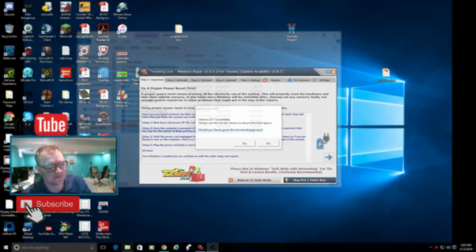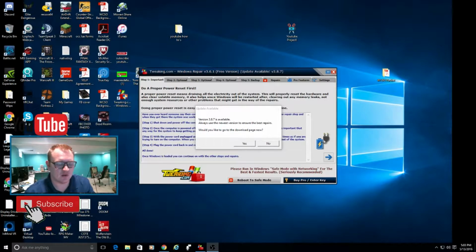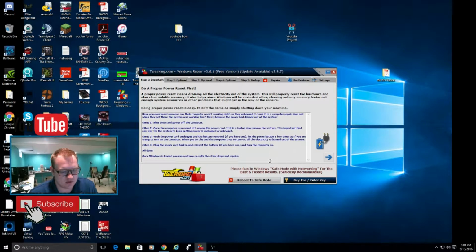So before we move on to the rest of the programs we've got to download, I just wanted to mention something about tweaking real quick, because I know sometimes people get confused when they run this program. There's a bunch of different tabs. First thing, don't update any of these programs. Just hit no if they ask if you want to go to their download page. Just hit no, okay?